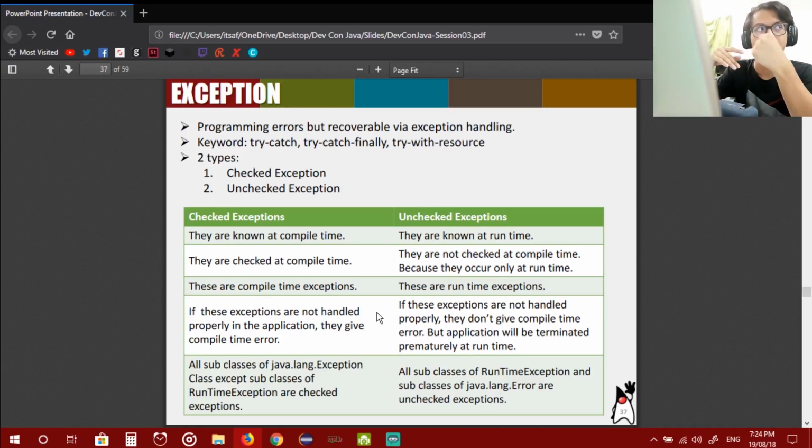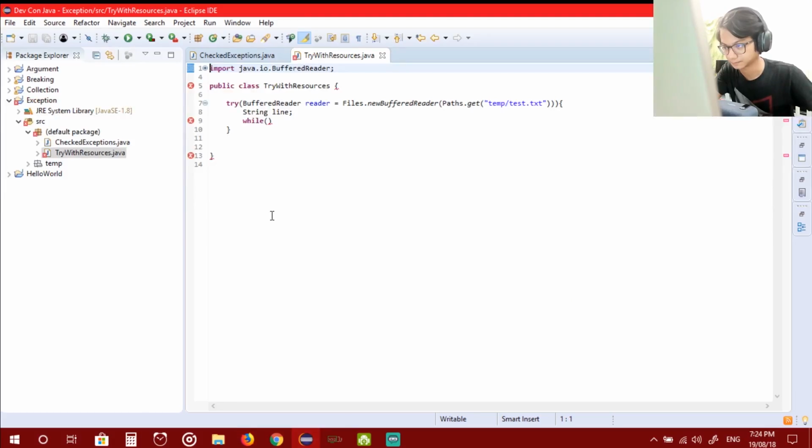For example, you have a calculator app, and you require the user to input a number, but then the user gives an input of alphabet, and your calculator doesn't know what to do, and it's just going to give you an error, like the red stuff.